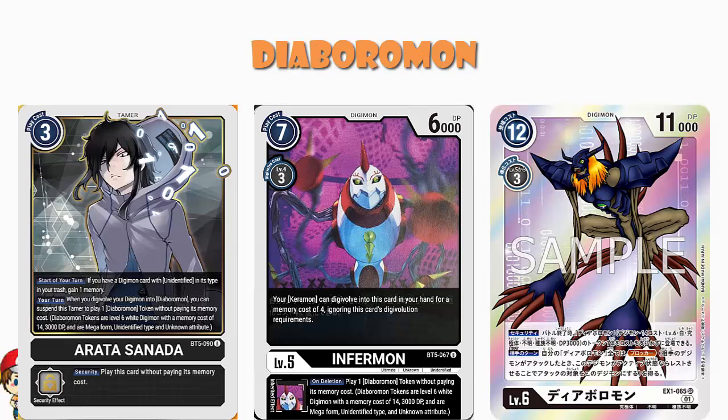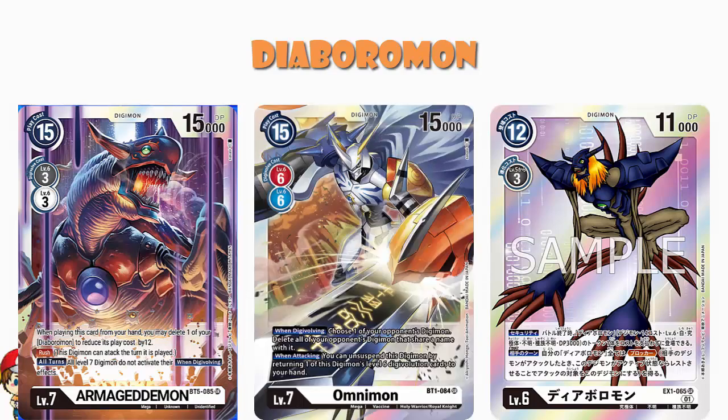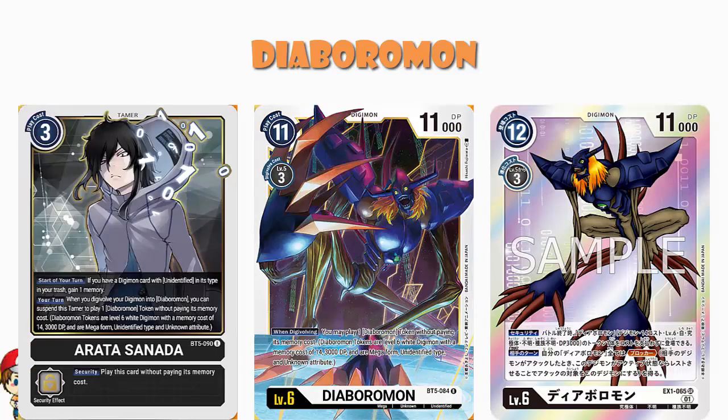Not to mention we got Armageddonmon, which said that level 7 Digimon don't activate their when Digivolving effects, which meant that Omnimon couldn't activate its when Digivolving effect, and when you combine the fact that Omnimon was seeing a lot less play, with the fact that we had a super direct and obvious counter to it, it basically meant the Diaboromon was free to thrive. Diaboromon got an awful lot better, pretty much overnight. This whole Diaboromon thing just suddenly became really fun.